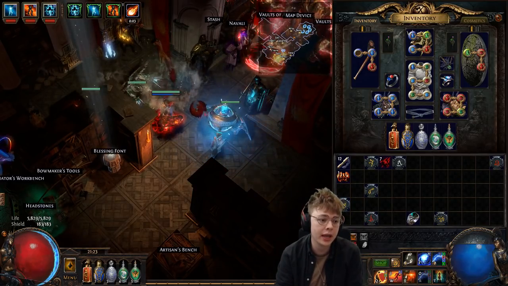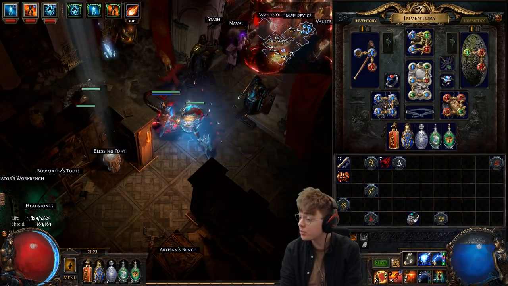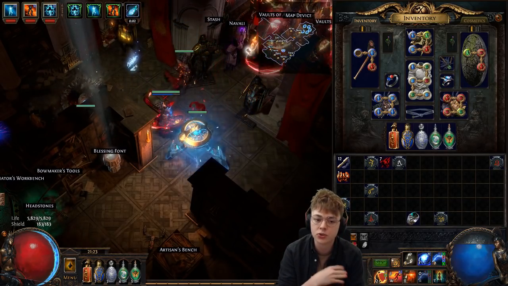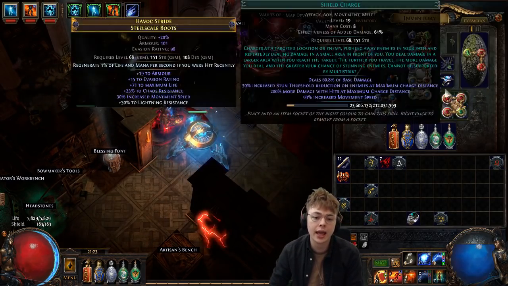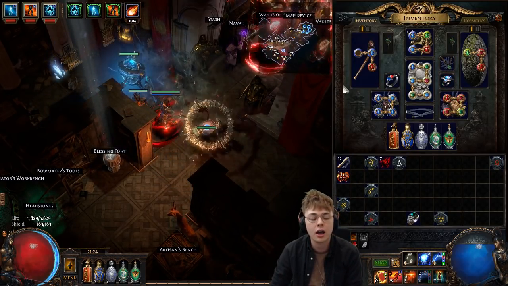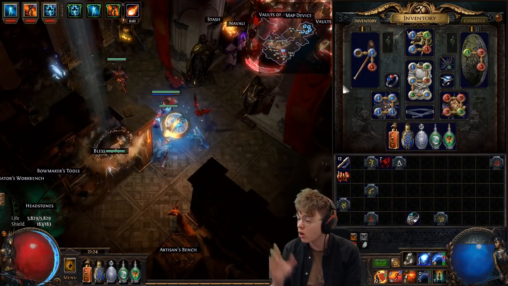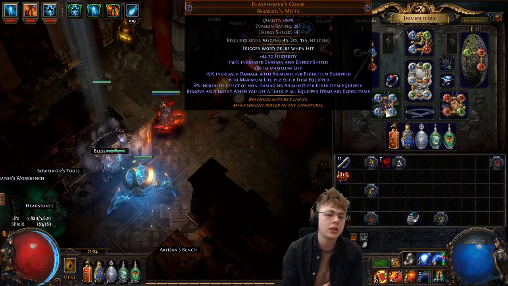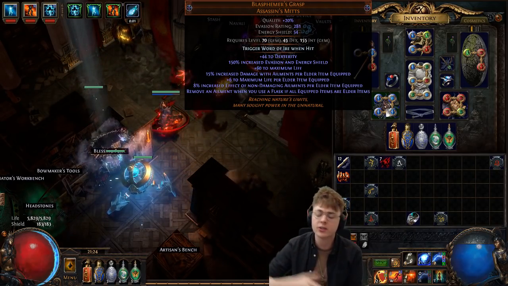Here I'm just going to do a quick little what have I been up to, and I'm going to show you some footage. We did some Red Elder today, so I'll just talk over that. We are doing a very basic Arc Stormfire build with all the random stuff that I've got, and a lot of it's me trying to be cool with Blasphemer's Grasp. So I'll very briefly explain how the build works, then I'll show you the footage.